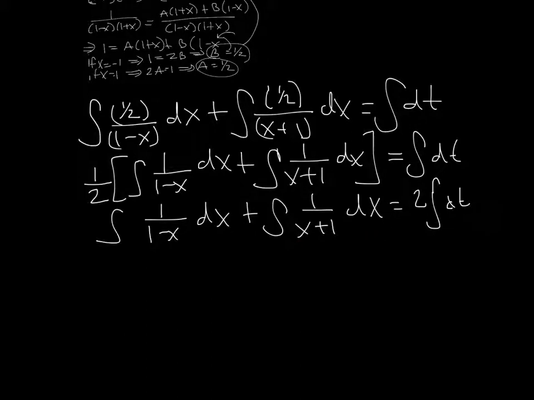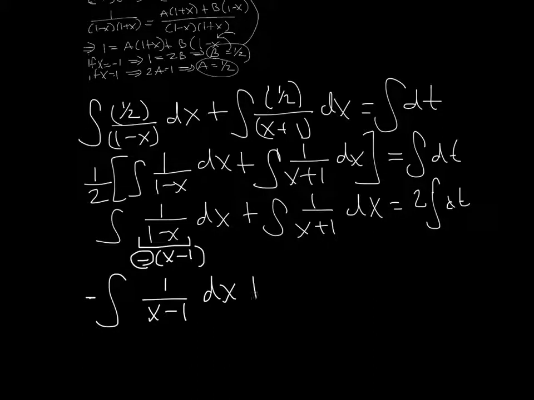Now here, I want you to notice that 1 minus x, right? We can rewrite that as, if we factor out a negative, that's really x minus 1. If you distribute, you get negative x plus 1, or 1 minus x. And the reason I want you to rewrite it this way, or if you actually want to write it in, I'm going to bring that negative outside. And so I have 1 over x minus 1 dx. And okay, this guy is ready to integrate.